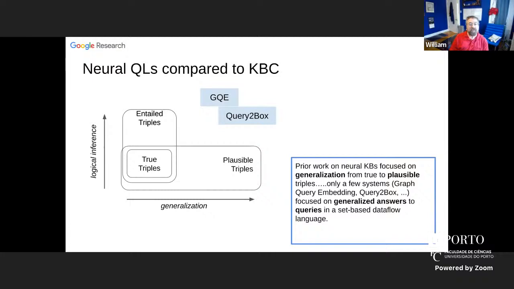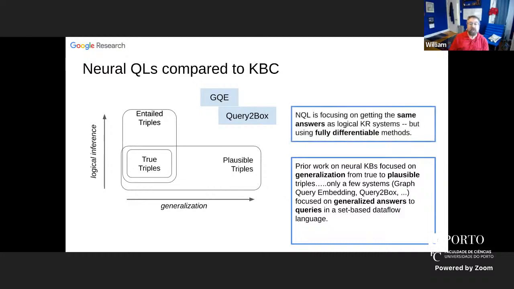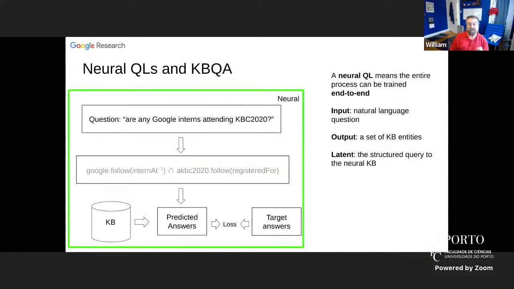Okay, so there were a couple of systems that basically tried to do this, in the context of a query language. So you're trying to find plausible answers to a query, which is very close to this, but all the evaluations were done on facts which weren't logically entailed, but were plausibly entailed, if you like. And in NQL, I was really focusing on this part of this picture, on getting things that were the correct answers to a query by using differentiable methods. So that's a difference. Is that a good difference or a bad difference? Well, arguably in this case, it's a good difference.